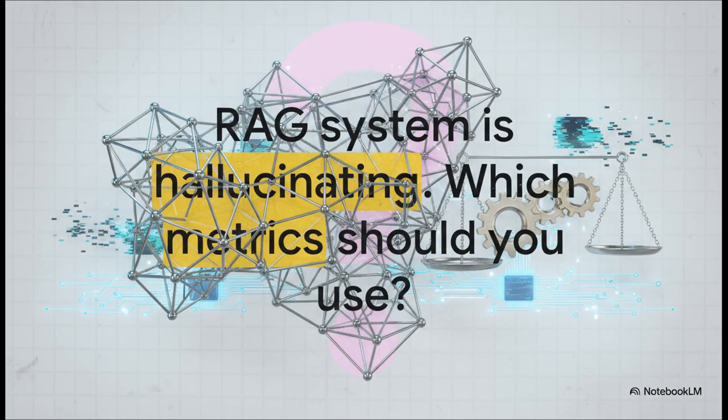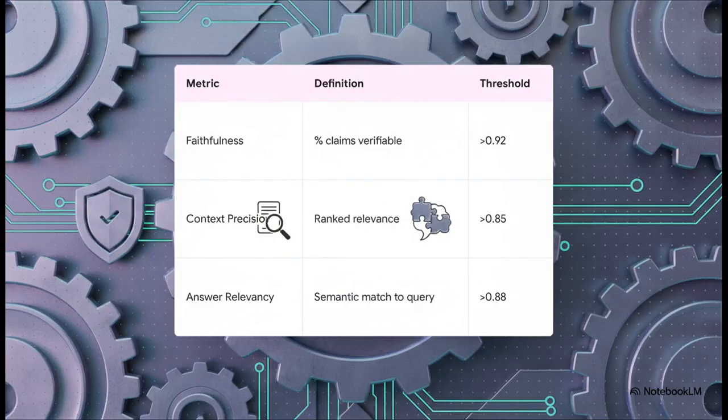Okay, now for a problem that is super relevant today. Your RAG system is just making stuff up. It's hallucinating. A simple accuracy score is totally useless here. We need a much smarter, more sophisticated way to measure the quality and the truthfulness of the answers it's spitting out. This is how you do it. This is how you fight hallucinations with data. You take this fuzzy idea of a good answer and you break it down into things you can actually measure. Like, is the answer faithful to the documents it's based on? Did we even retrieve the right documents in the first place? That's context precision. By setting these super clear thresholds, we turn a subjective problem into a concrete engineering challenge.